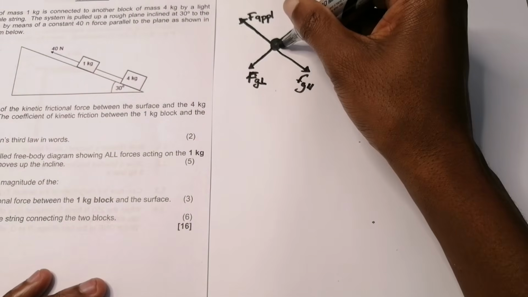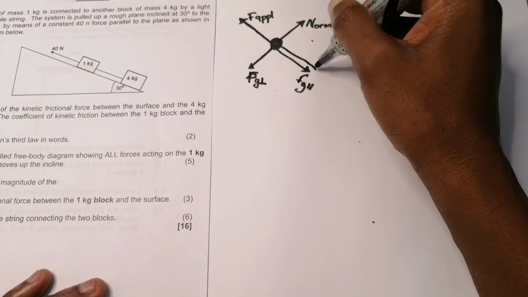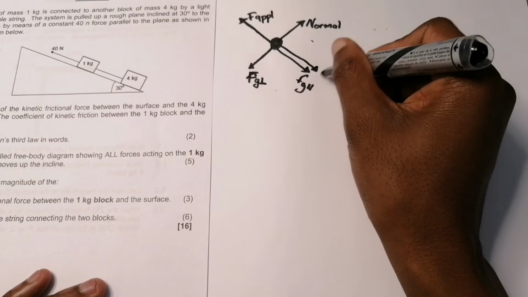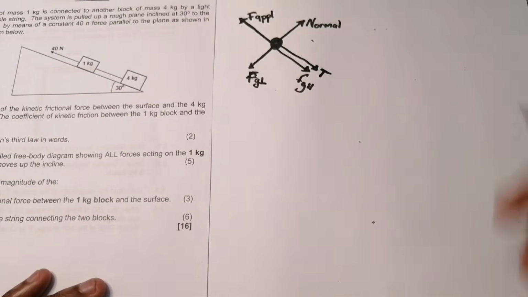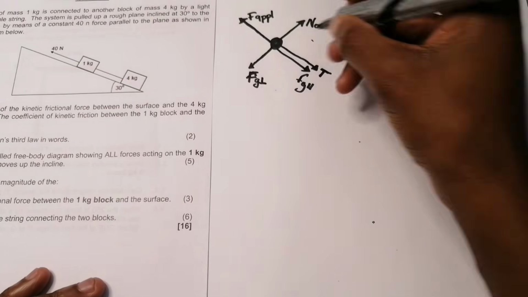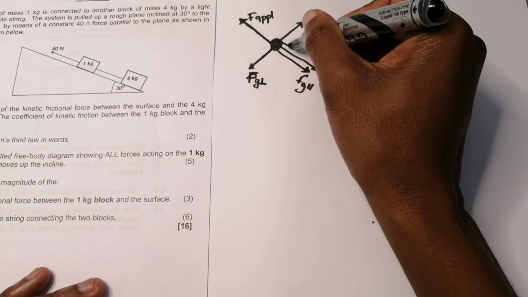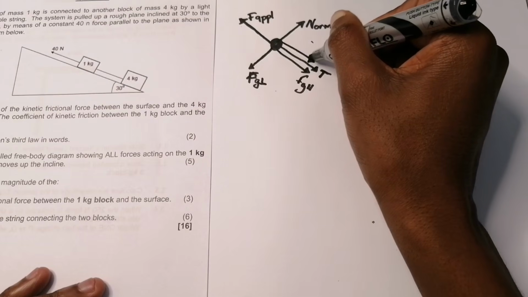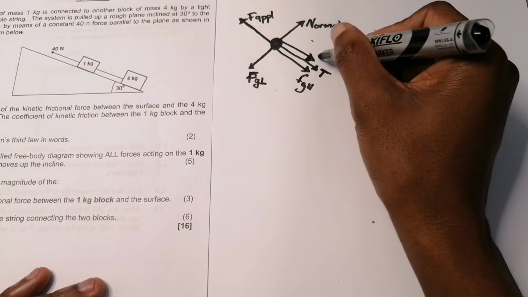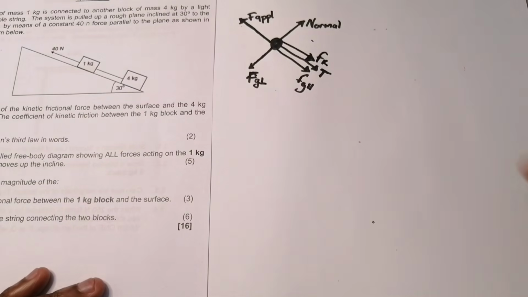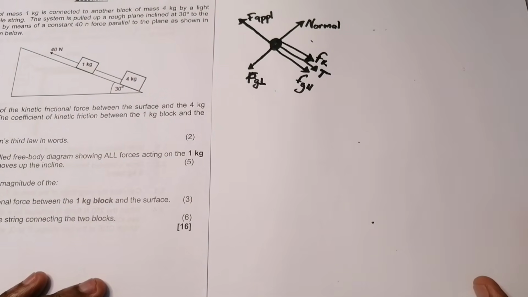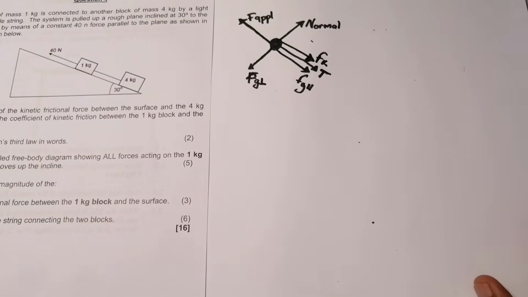between the two, right? So there's tension between the two surfaces, between the two trolleys or two boxes or whatever, blocks. All right, so also we have the frictional force. I can hear some of you already complaining, so many forces in the same direction. Yeah, that's how the cookie crumbles, ladies and gents. So we've got three forces that are actually opposing that motion there. We've got Fg parallel, we've got tension, we've got frictional force, right?